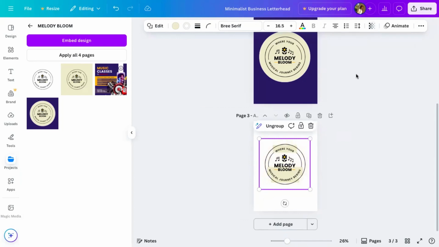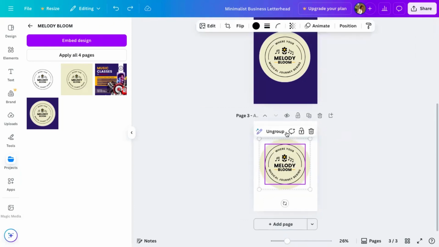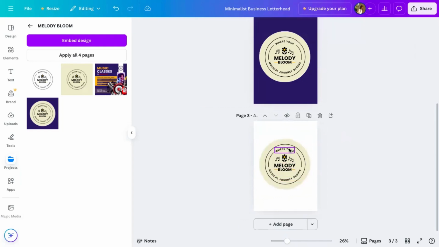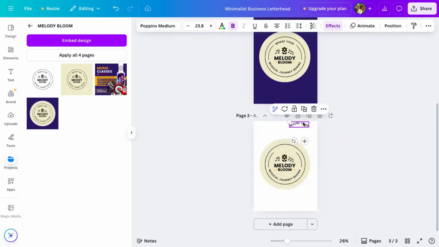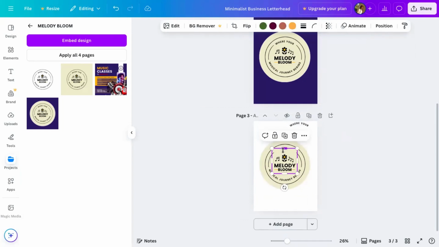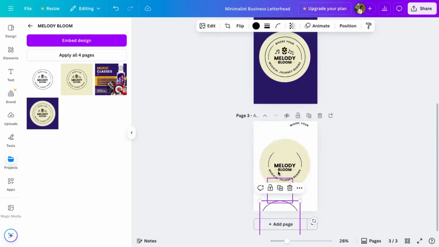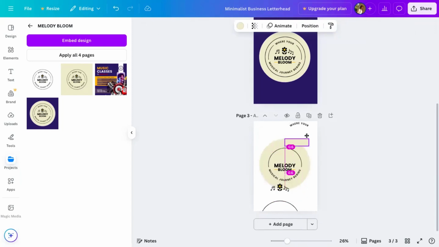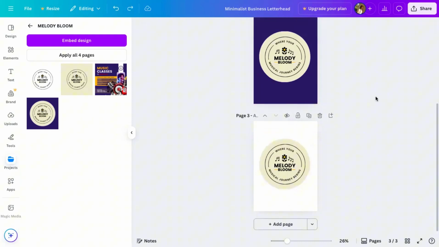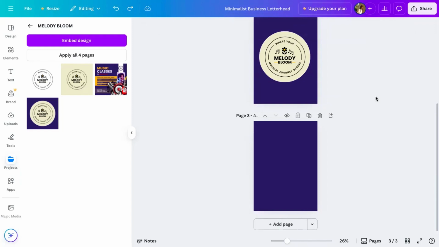I think my logo has a white background. Okay, it's the composition of the logo. If I ungroup this logo and move this one to the side, this one has a lot of different elements inside. It has its own shape, right? That's why when I reduce the opacity, it doesn't affect everything in there, because it is not one combined logo.